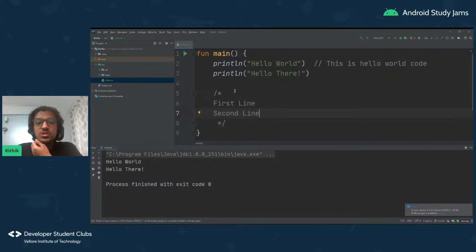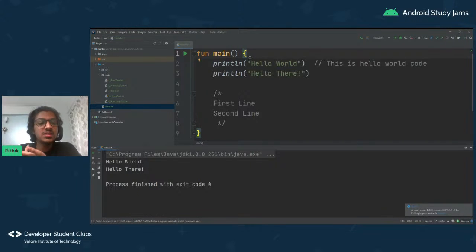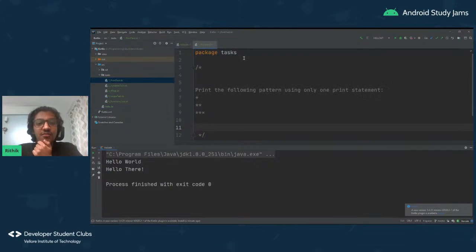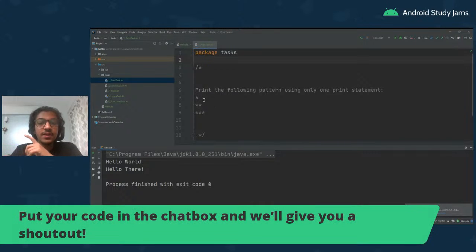And now, so that this session is very interactive and I know that you're learning something, I'll give you a small task which you can solve and I'll wait for the answers in the chat. I'll give around 2 minutes for you to complete the task. All these tasks will be really simple, but you might have to Google certain things so that you can learn something more. So our first simple task for print will be: print the following pattern using only one print statement. So you have to print this pattern, but you have to use only a single print statement.